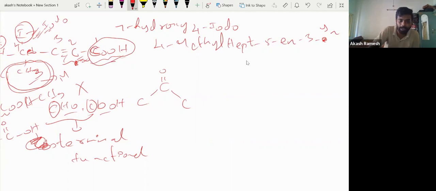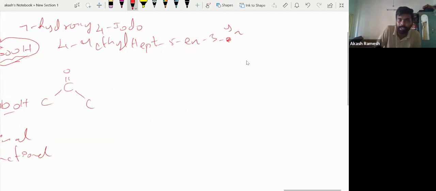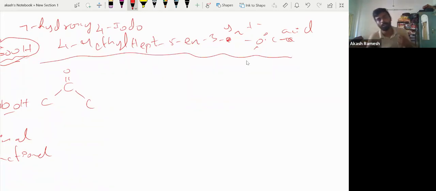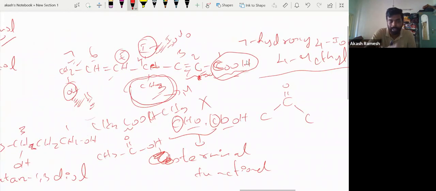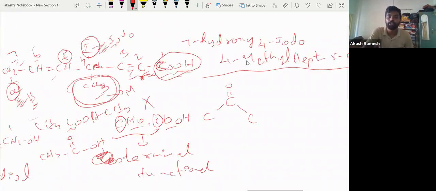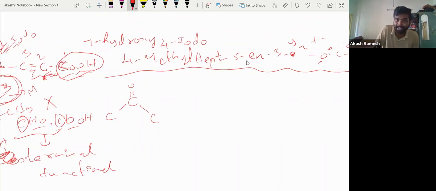That is the one that is going to decide the suffix. So it is going to be oic acid. You can put 1 if you want, but if you don't want, it's okay. So this is the entire name for this particular compound which I wrote, right? So you saw the combinations where I have 1 double bond, 2 double bonds, 2 triple bonds, 1 double bond, 1 triple bond, 2 triple bonds, 2 double bonds. Anything comes, all you have to modify is in this area.